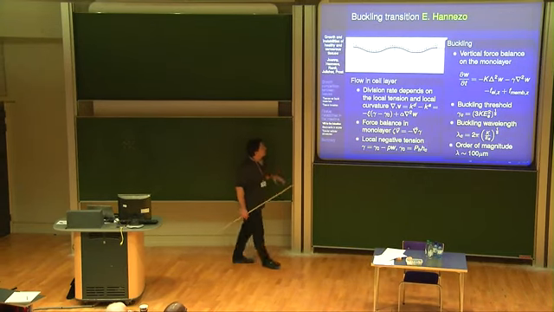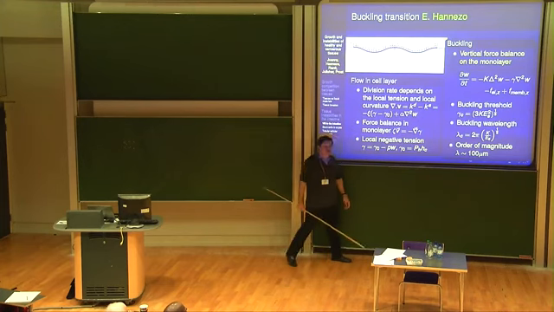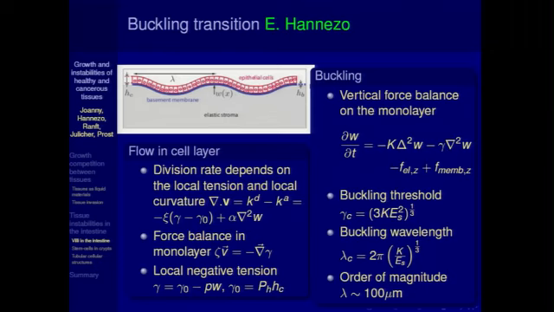So the mechanism that we have in mind is that because of the growth of the cell, it buckles. Now, how do we reach that? Essentially, as before, we write a conservation law for the cells. It's cell division minus cell death. Cell division depends on the pressure, and the pressure is minus the tension times the thickness. So I use the tension here. This is the homeostatic value.